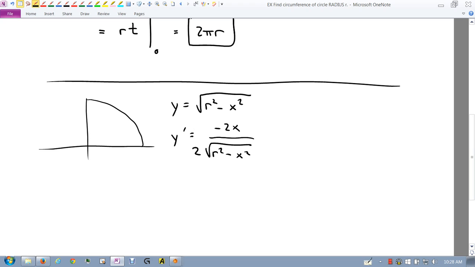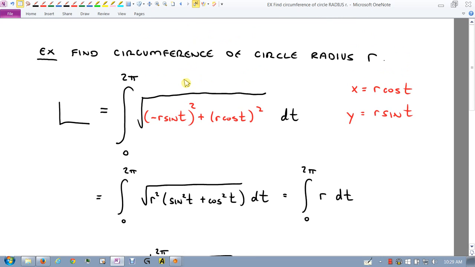That would be your derivative. You'd have to square it. Then you have to plug it into that thing, 1 plus that derivative squared, square root, clean the thing up, and hope for the best. And I think it turns out to be extremely ugly if you do it. Do you understand what I'm saying you would have to do here? It's kind of a mess. And you can see with the parametric, I mean, this Pythagorean identity saved us, didn't it? Really did.